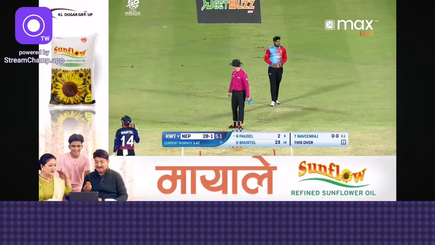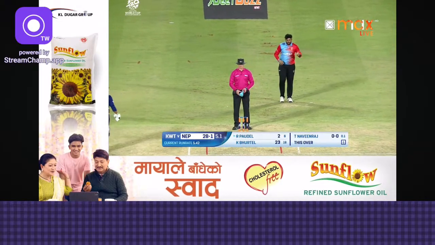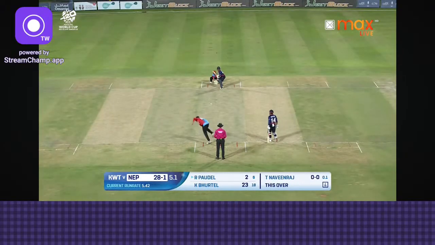We'll see, I suspect Mohammad Aslam himself will have a good bowl, and they have a couple of other options too. Meet Bob Sark and bowl, those are the left arm spinners as well. Plenty of spin options for Kuwait.